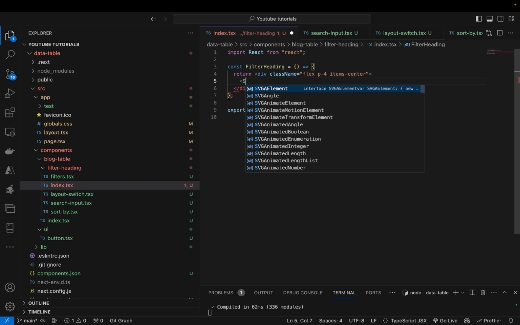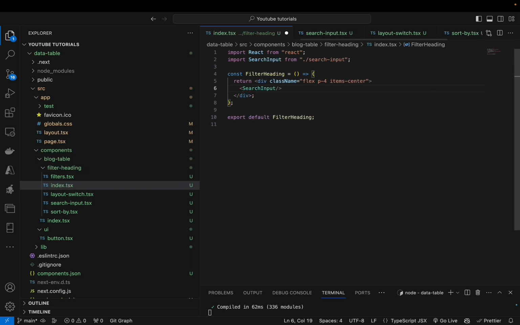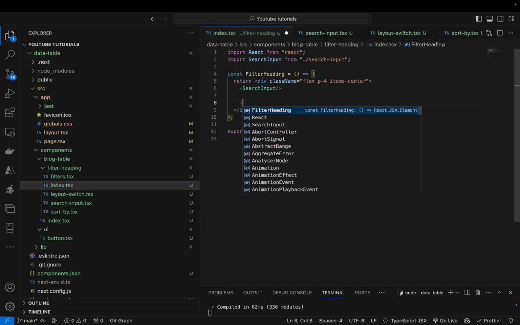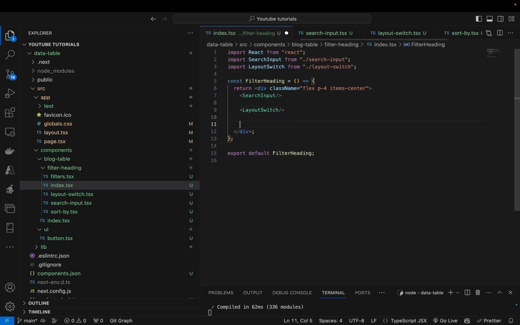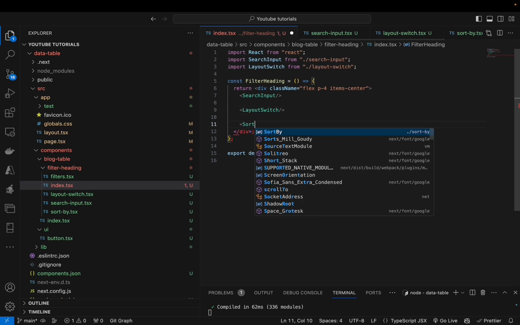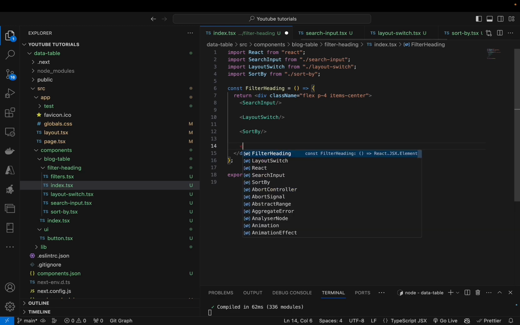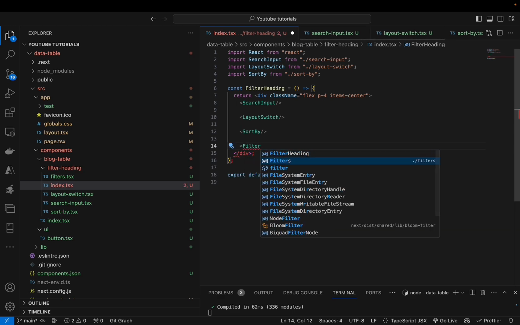So I can add initially search input, I can then add layout switch, I can add sort by, and then filters.